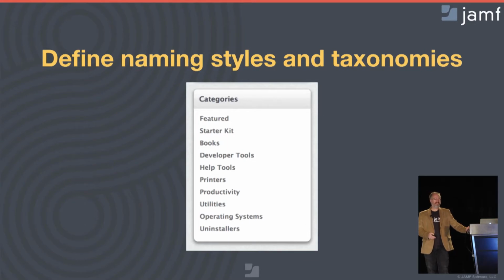If you don't pay attention to your taxonomies, you're going to end up with a categories list like this in self-service. It's not very long, but can you figure it out? You might also notice something else about this list. What order is it in? Is there a taxonomy you can recognize?